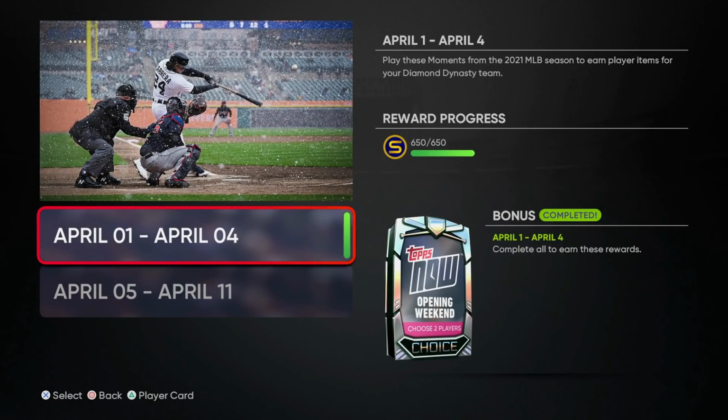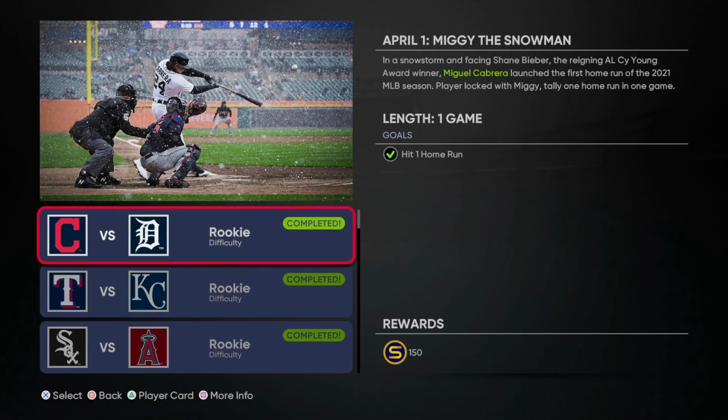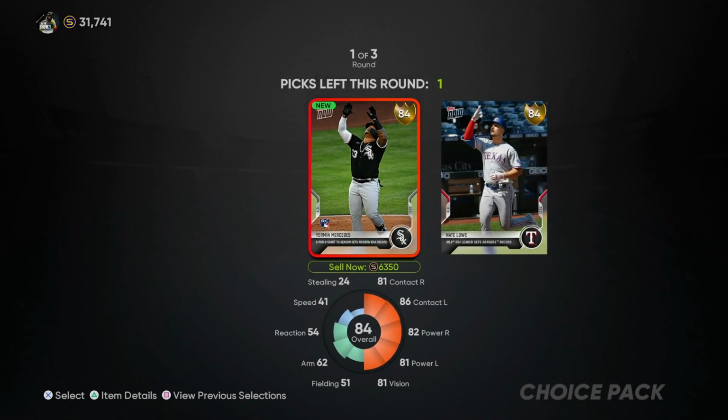The reason is because once you do all of these, you're going to get to choose between 2 players, and you can get an absolute beast early on in your Mon Mercedes, the catcher, 84 overall, which is what I chose. And that just gives you a good gold player right out of the gate.